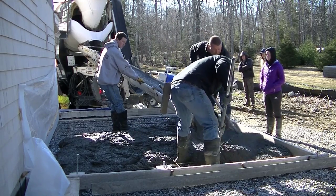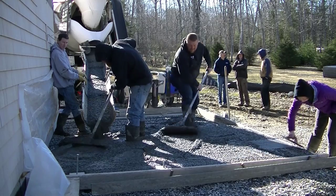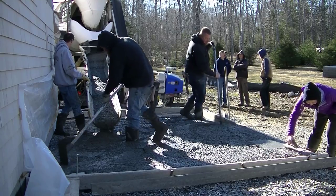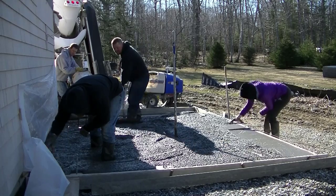So this thing is going to slope away from the building a couple inches. We're pouring the concrete here. We've got a 4,000 PSI mix, fiber meshing, and you can see we've got rebar in there with slab bolsters under the rebar so it's holding it up off the ground a couple inches.